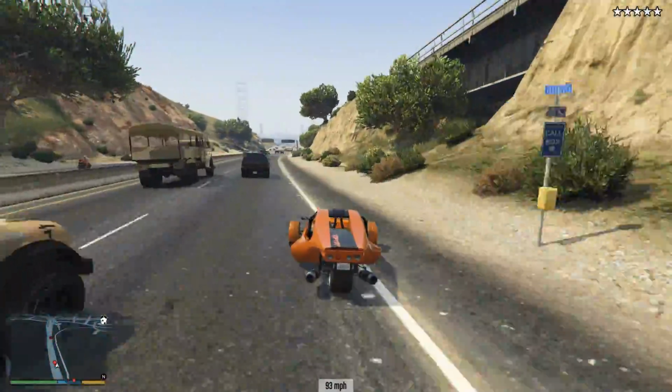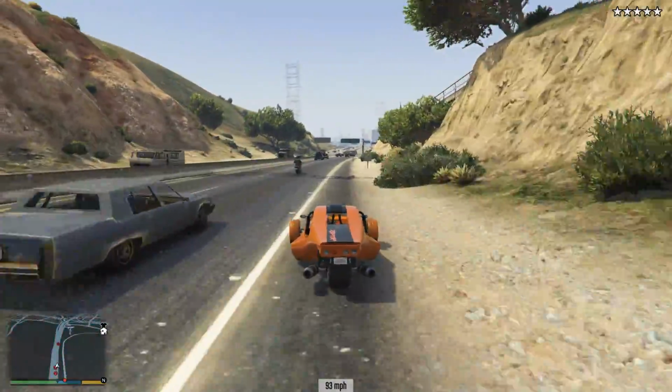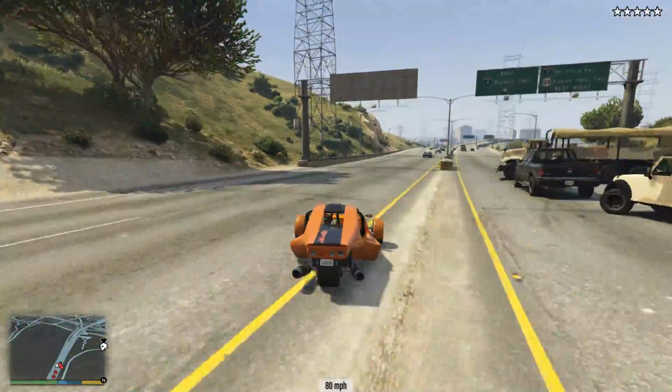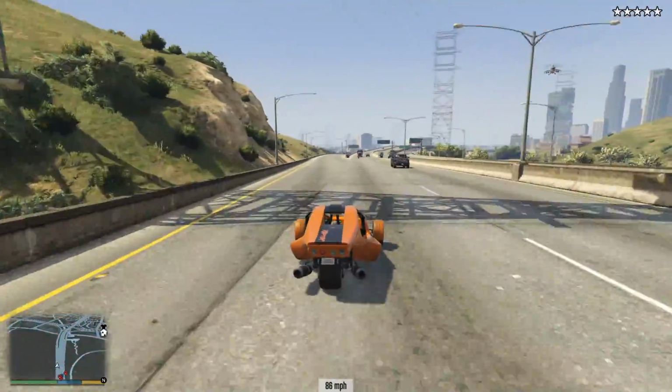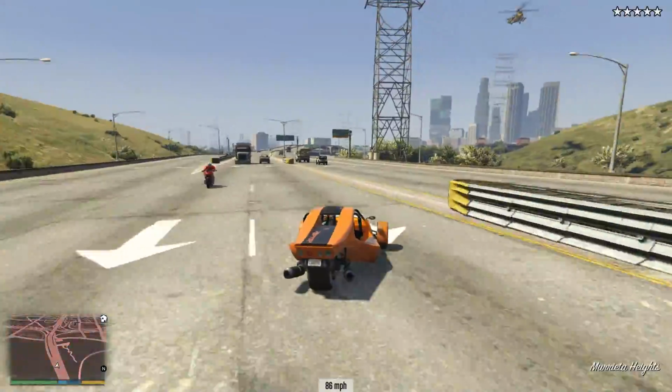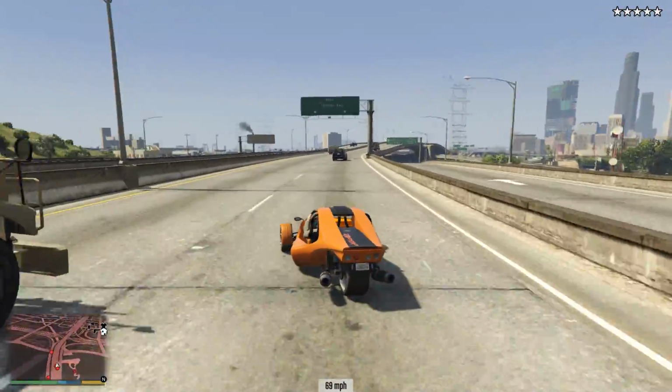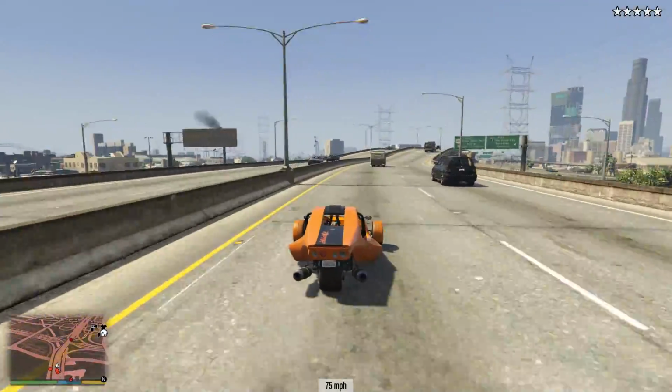Where are we going to go through here? It just doesn't really matter where the army vehicles are. I've got such a good change of direction. I can get out of trouble. I was not expecting to like this vehicle as much as I already do. Inside the city, this should be incredible. This should be fantastic at getting away from the army.